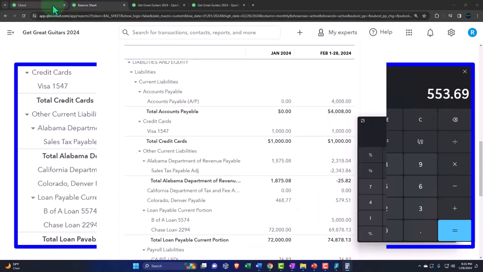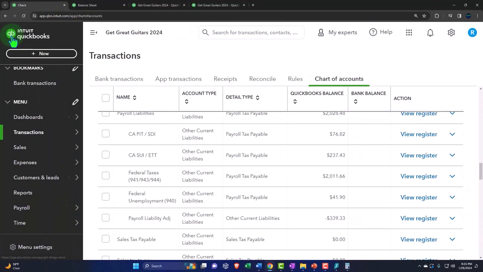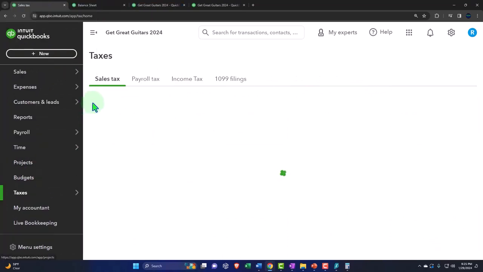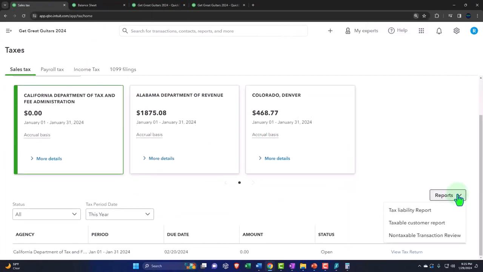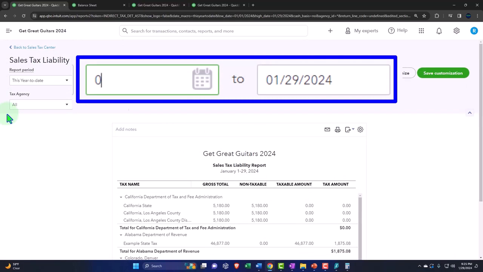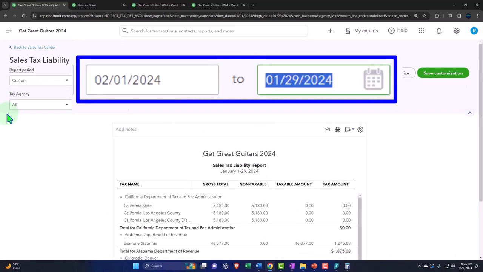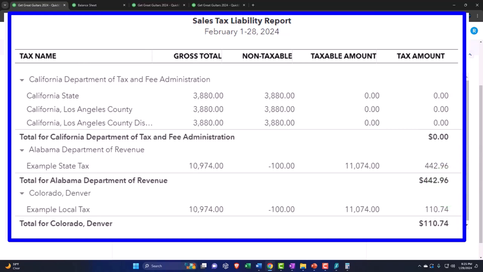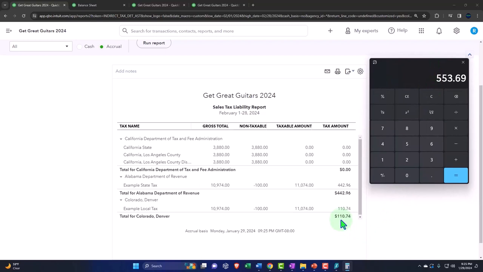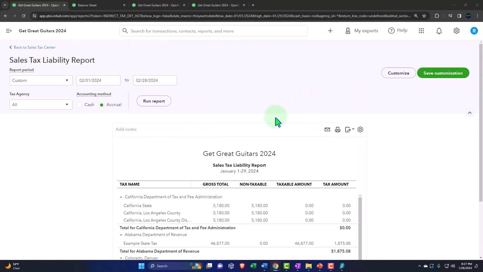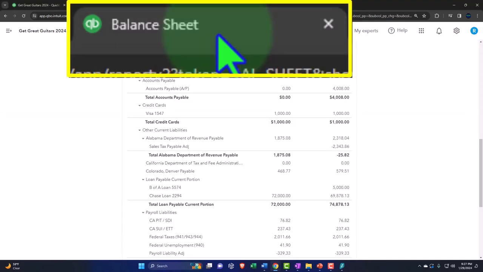So if I go back to my reports on this side and open up our transactions and look at my taxes tab, and then we go into the sales tax. If I open up my liability report and I run it for 2021-24 to 2022-24 and run it. So now we have the 442.96 and the 110.74. For let's say 442.96 plus 110.74, that's the 553.70. Okay, so that's the general idea of the sales tax, remembering that in practice, we would want to pay it, you know, with the widget.